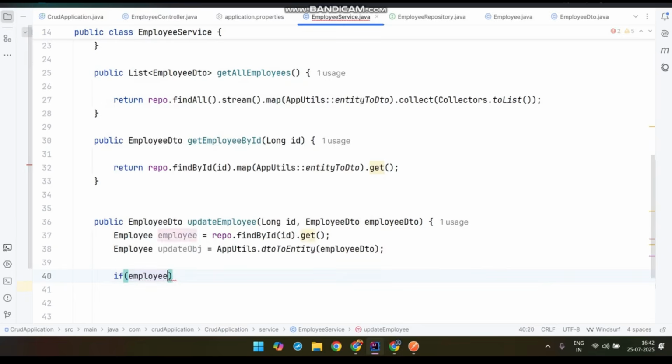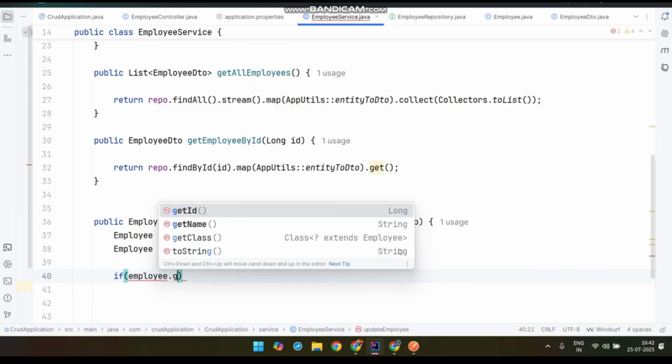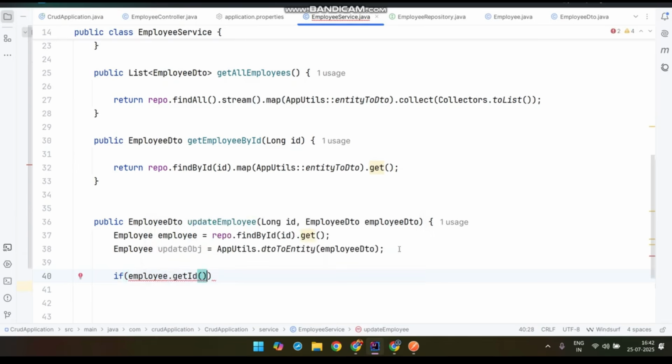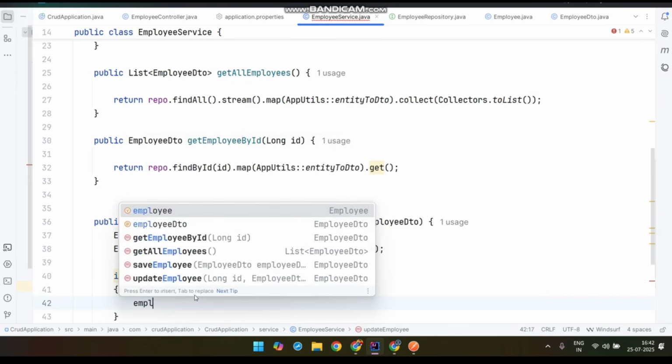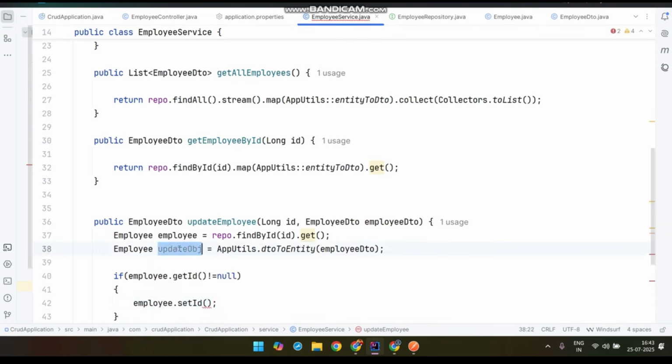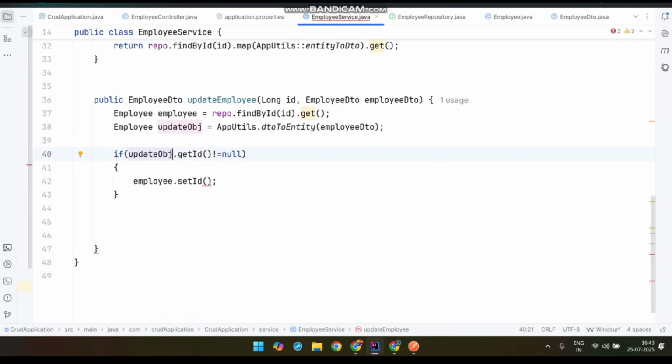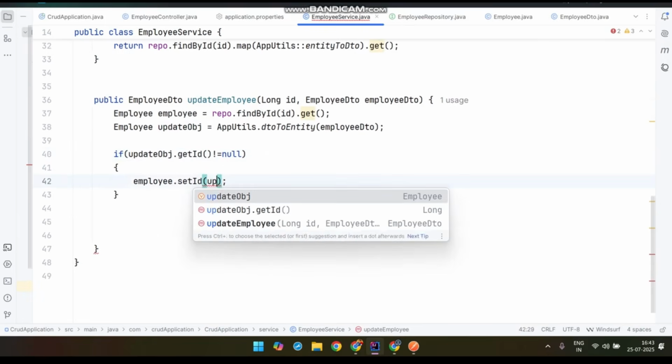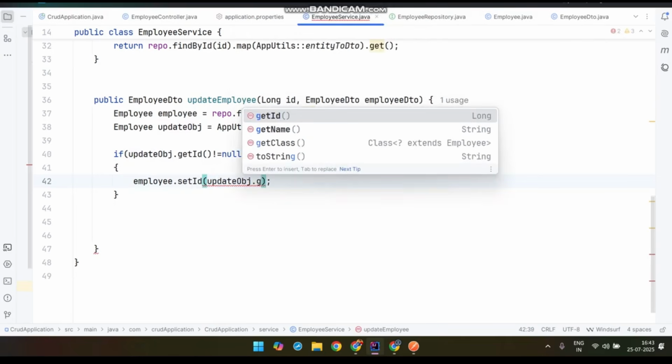If employee.getId does not equal null, then what we'll be doing is just updating the data of the employee. employee.setId, and the updated object we should take. Then employee.setId, inside that we will be passing the updated object which we are trying to update.